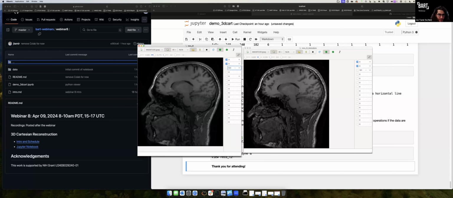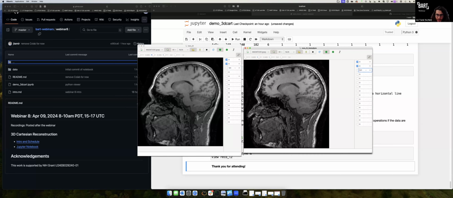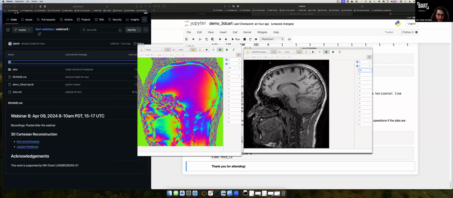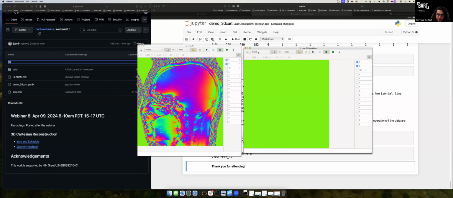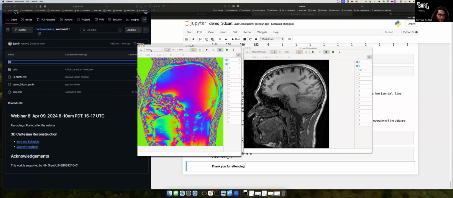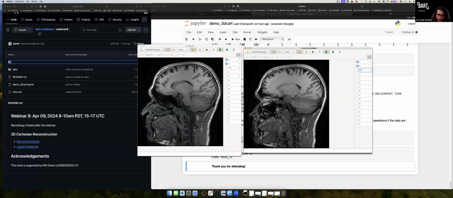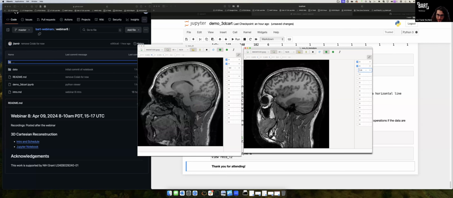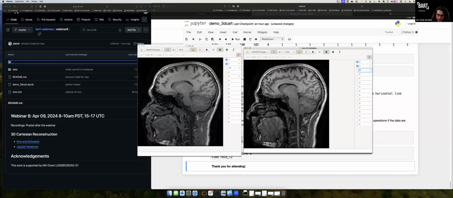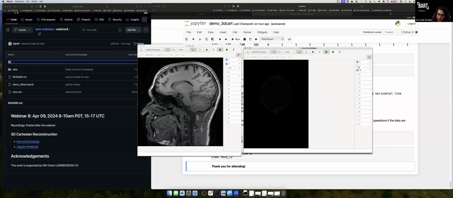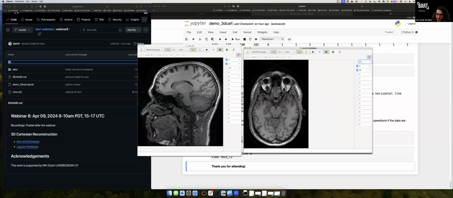Okay, they're windowed slightly differently because of the root sum of squares coil combination. Okay, and so perhaps you can appreciate that the image on the right is sharper after doing the homodyne correction. The image on the left has phase. The image on the right doesn't because it was a root sum of squares reconstruction. And I can also look at, well, let's just explore a little bit, right? It looks pretty good. No parallel imaging artifacts. A regularization was a good choice. And I can look in the YZ direction as well.